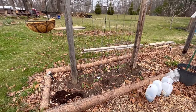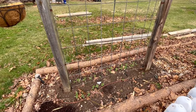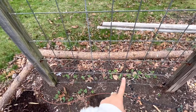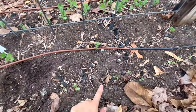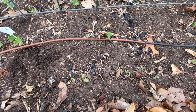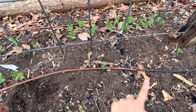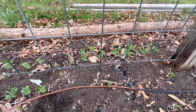And I planted some peas along here. They've come up really nicely, but they're not quite large enough to climb yet. I had sugar snap peas here that didn't germinate very well. And the rest of these are snow peas, and those did really well. I also did a line of radishes up here, but you can see a little bit of slug damage or cold damage. I might just come in with another line of radishes, especially since these peas didn't come up. I can just sow this all with radishes before I plant something in the summer to take the place of these peas once they kind of peter out.